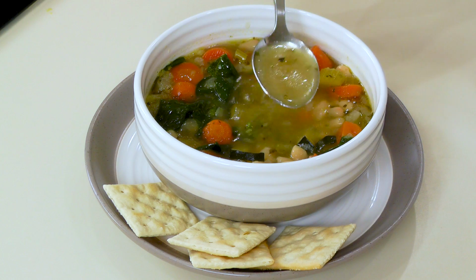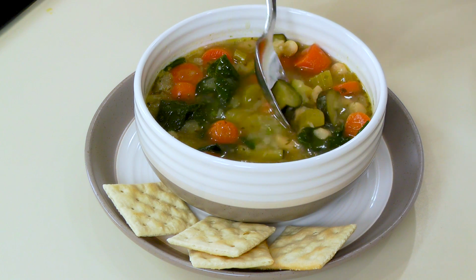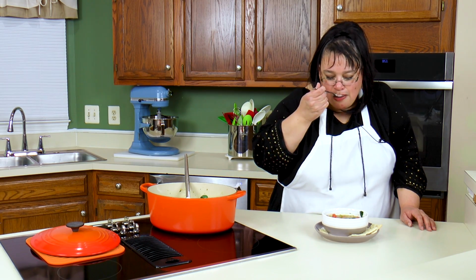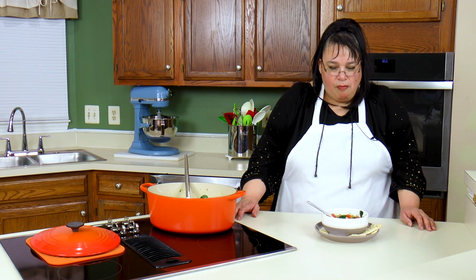Ooh, my nose is running. For a cold winter's day like we're having, make you a pot of this soup and maybe eat a grilled sandwich along with it. It is really, really good. This definitely gets my thumbs up.